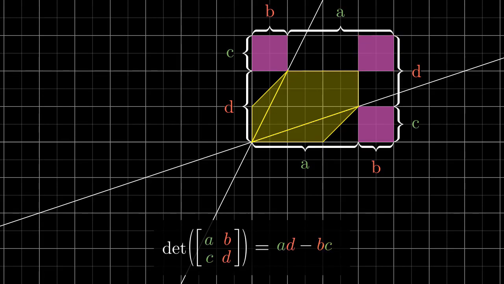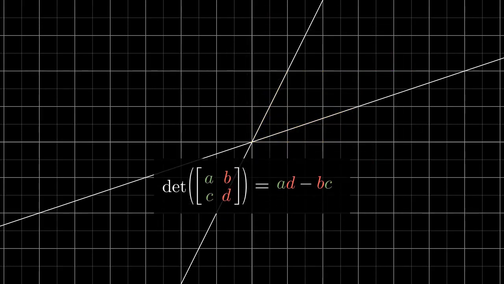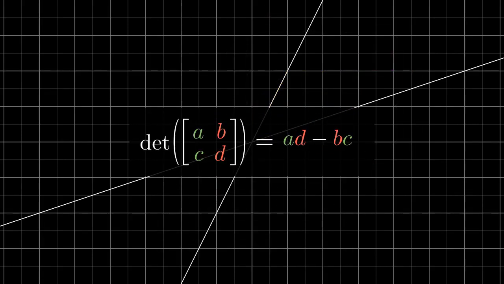This is because the line that we used to cut it, the hypotenuse of each of those blue triangles, had a height of c on the y-axis and a width of b on the x-axis. No matter what values you use to get a skewed polygon, its area can be found by taking the area of the rectangle with base of a and height of d and subtracting the area of a rectangle with sides b and c, which represent the amount of shearing in each component direction.